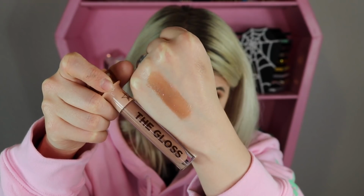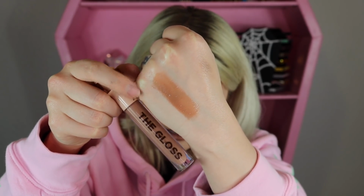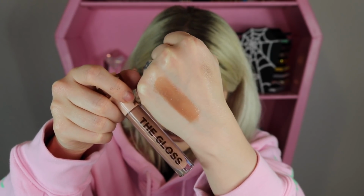It looks like this one is the Extreme Shine formula. So it's got a bit more of a tint to the gloss than the other ones and a little bit more toned down on the sparkles, but still some sparkles in it. It's just not as glittery as the other ones. Yeah, I'm gonna try it on. Gonna wipe away what I got and plop it on. I have to say, I think the Extreme Shine formula out of those 2 formulas is my favorite.